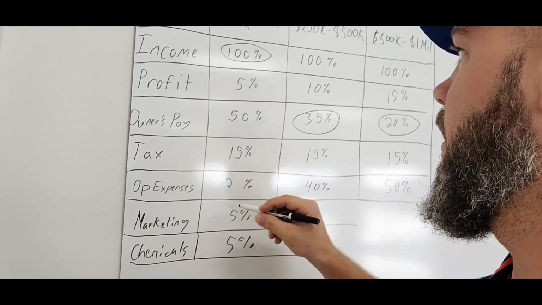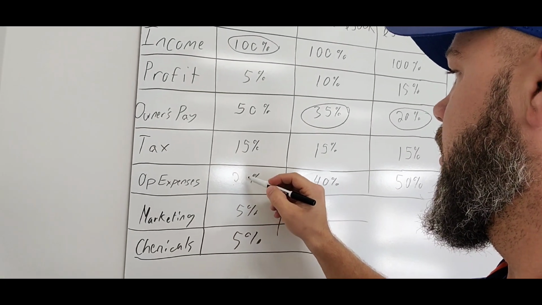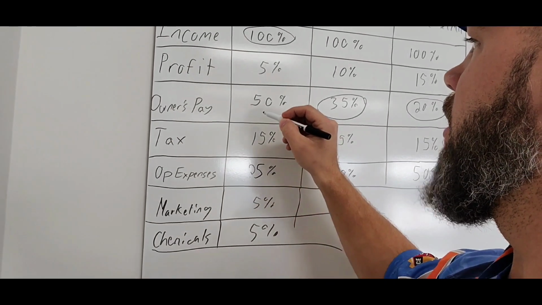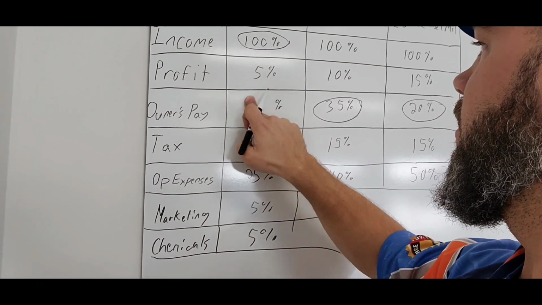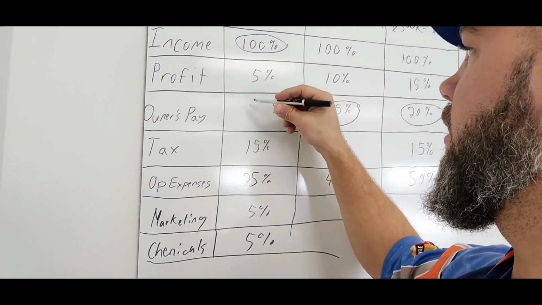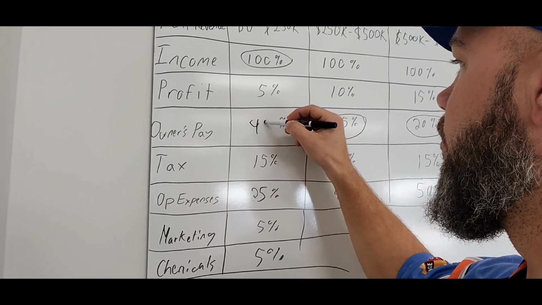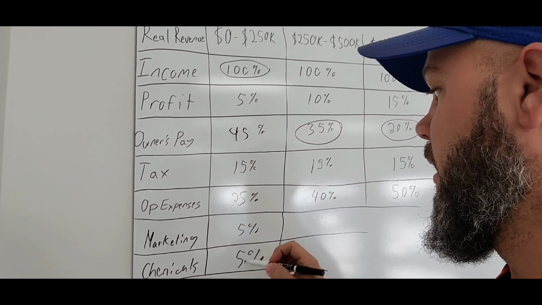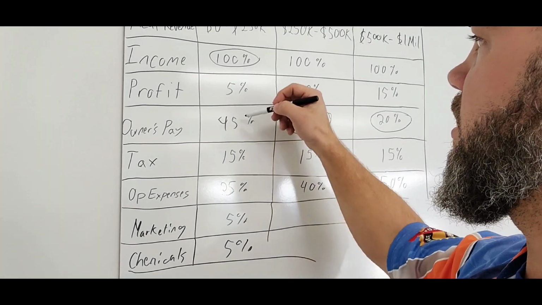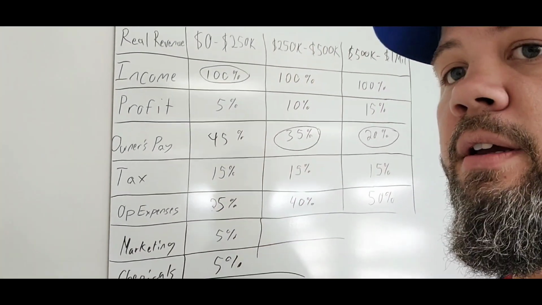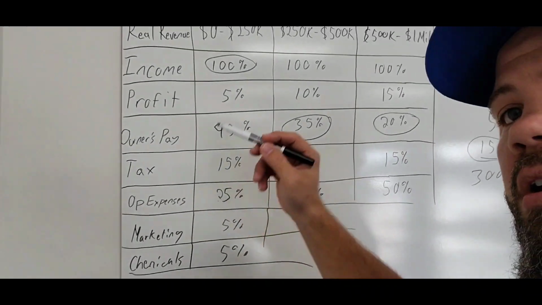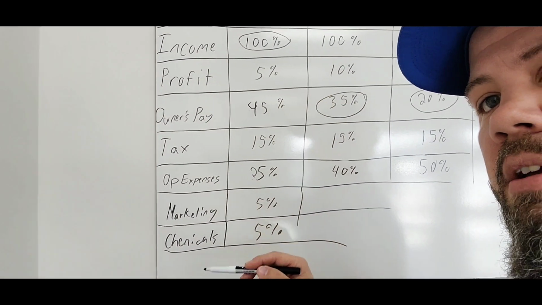Well, let's just do this. Let's come up here and we're just gonna leave that at 25, but we're gonna take 5% out of your owner's pay. You really don't need 50%, honestly. 45%, you're still getting paid pretty good. 5%, and all these numbers still total up to 100% of your income. And then that's just how you start. That's how you start growing.